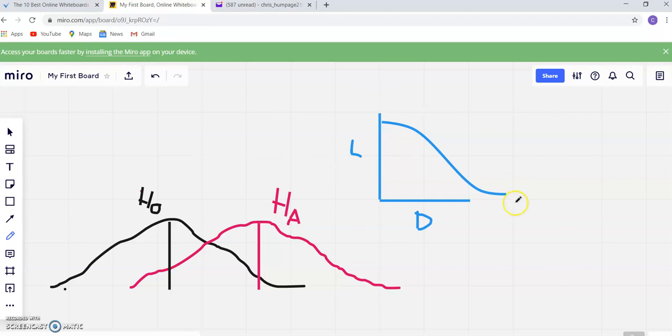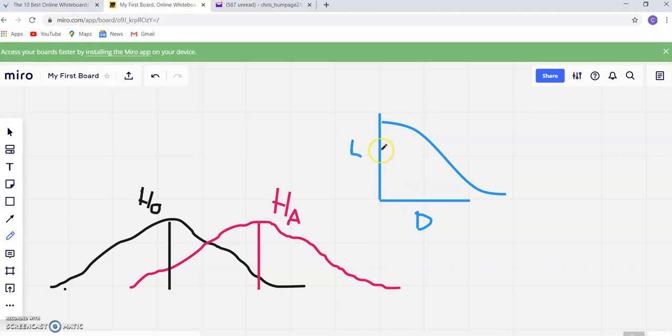I put up this other curve here just to kind of help you think conceptually about what we're doing with a difference score. It would be a pretty common thing that the difference score wasn't very high.